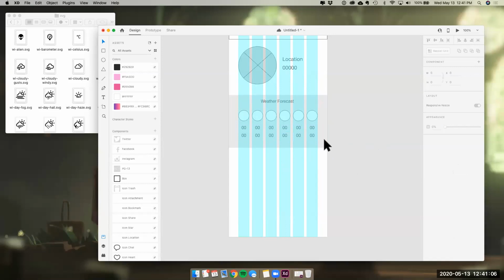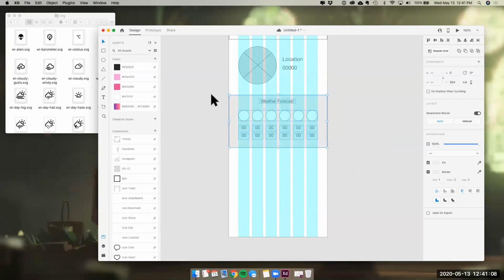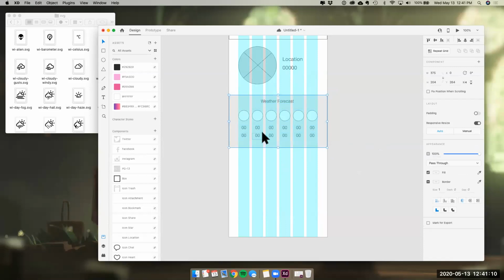So something else I want to mention is this little area here in interaction design is called a card. And this particular card can have its own design. Sometimes, depending on where you're working and what projects you're working on, they'll have somebody who designs only this portion of the app. They'll design just this card and ship it off or send it out to the people who are working on everything.